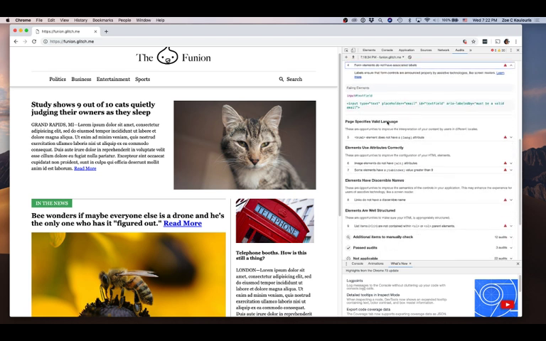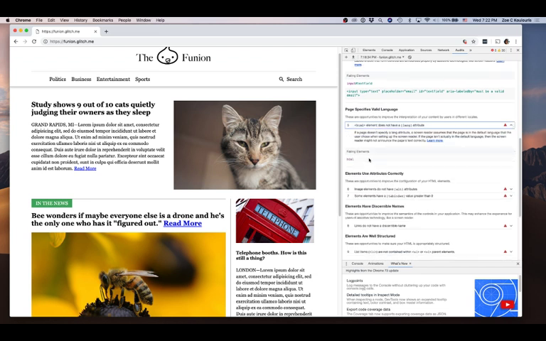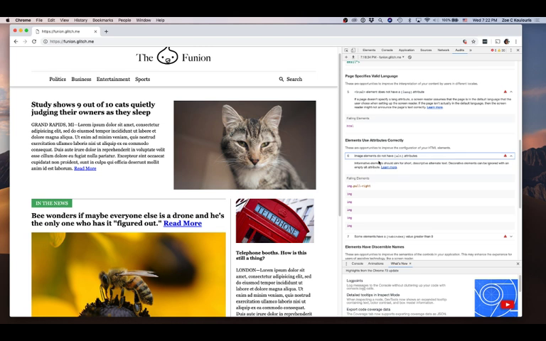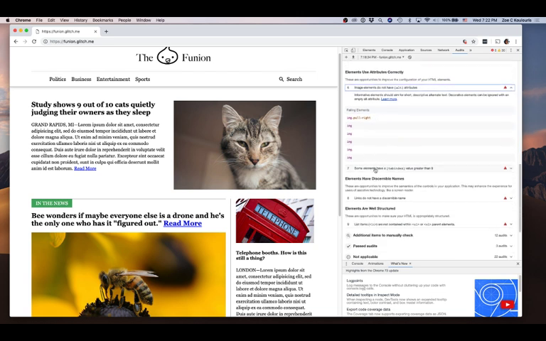And page specifies valid language. It doesn't have a language attribute. You guys probably learned that, right? Gotta set that. No alt tags on the images. I think she noticed that one from the manual test.